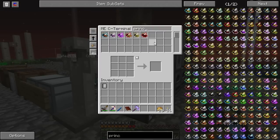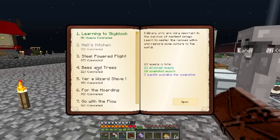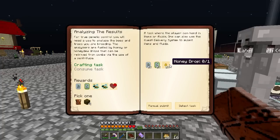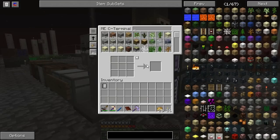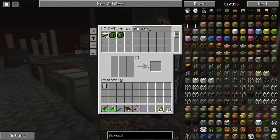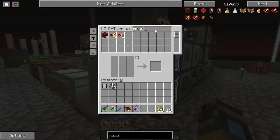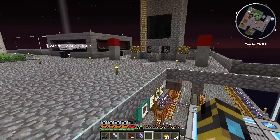Well, what's your first quest? Right now you have to craft, and then make a Beelizer, a Treelizer, and a Honey Drop. Honey Drops will come from any bee. So if you want to just go ahead and put whatever bees you have, like Meadows, in a thing, you'll get Honey Drops. And the Beelizer and Treelizer are made in the forestry crafting thingy. Yep. Okay, well, why don't I do that, and you work on the Thaumcraft stuff?